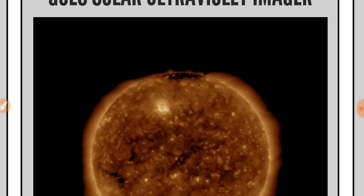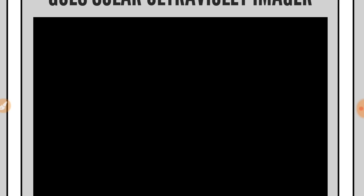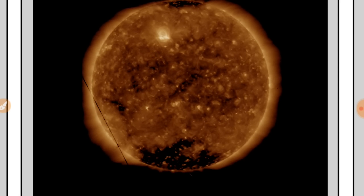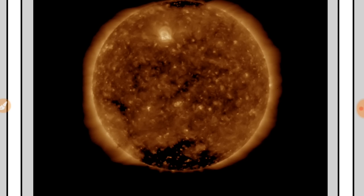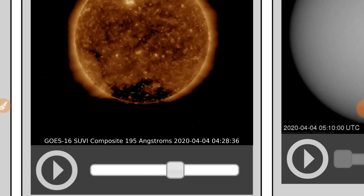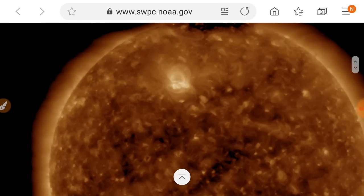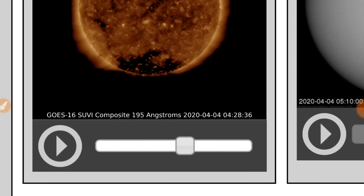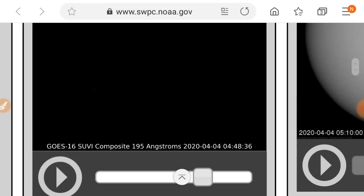The SDO goes through eclipse season and they know when it's going to happen, so they put dates on it. This does look like an eclipse — but I've seen something kind of strange that caused me to stop for a second. An eclipse means a solid object went in between the sun and the satellite, like the Earth or moon or something. If there's a solid object there, you would not be able to see anything shining through it.